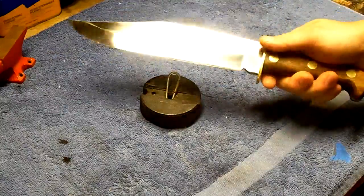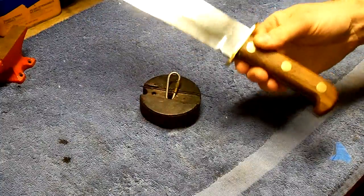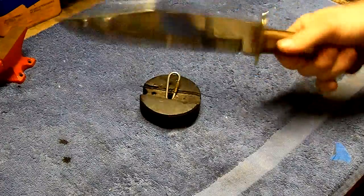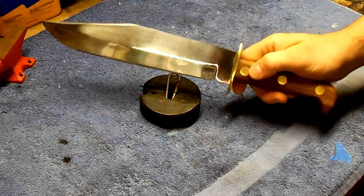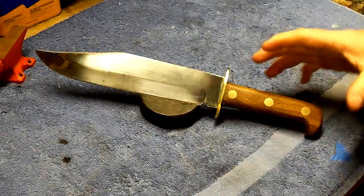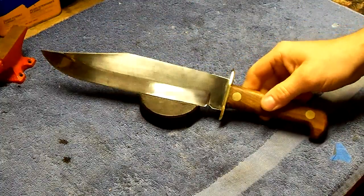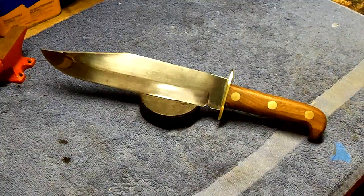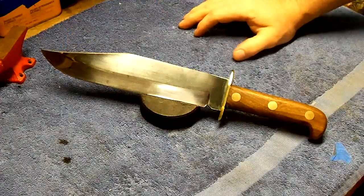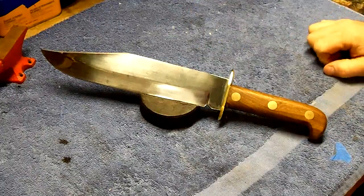What you get for your $40 and about 3 hours invested is a nice handling, fairly lightweight knife. This knife went from 18 ounces in its original configuration to 16 now, and it didn't really suffer any reduction in chopping power and snap cutting power and things like that. In fact, I'll say the slimming down kind of gave it more power. It made it a little bit quicker, a little bit faster in the hand, and it chops right along. It's a nice little knife. It has limitations due to the thickness of the steel, because of the edge grind and things like that, and those really can't be helped, but you really can get out there and do a lot of work with this little knife for a little bit of money.